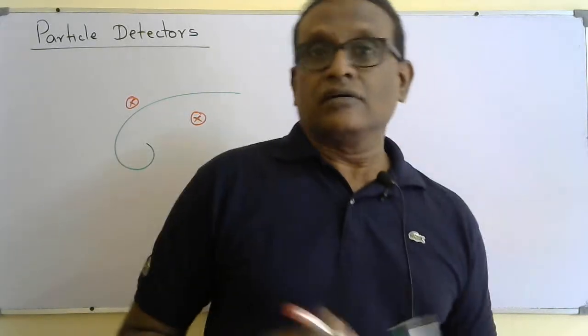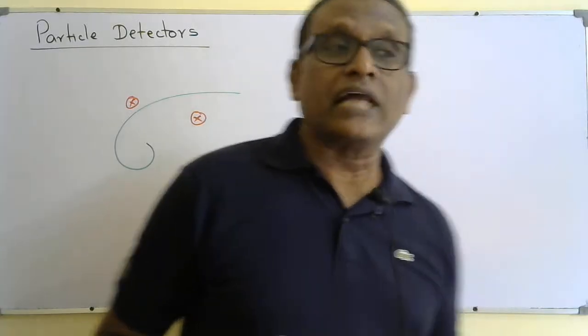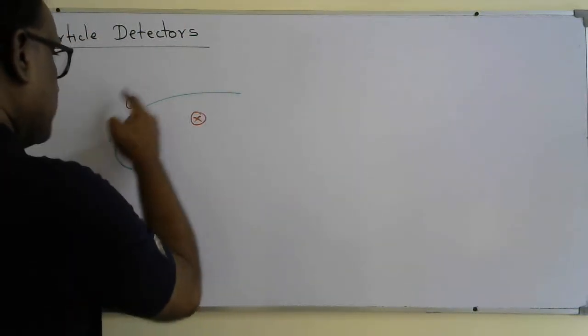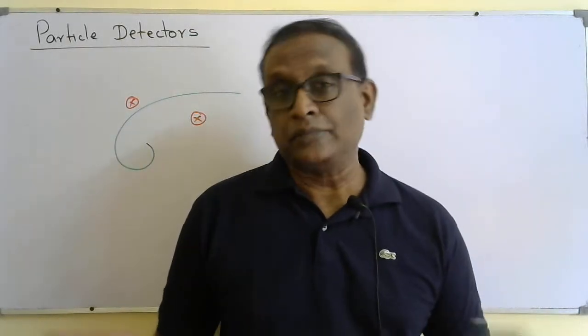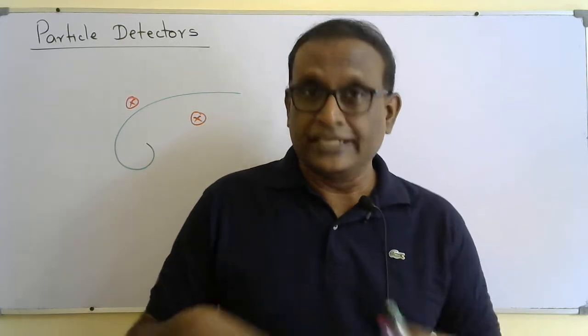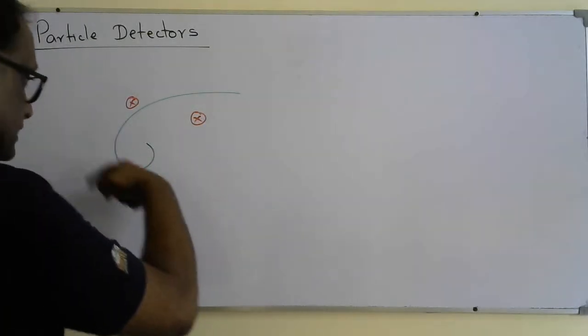Okay, so here they are not telling from which direction to which direction the particle is moving, but I know that the particle is moving from right to left because the radius of curvature is decreasing. When a charged particle moves in a bubble chamber or cloud or spark chamber, its radius of orbit will decrease due to continuous collision. I already explained it. So now I know that the particle is moving in this direction.